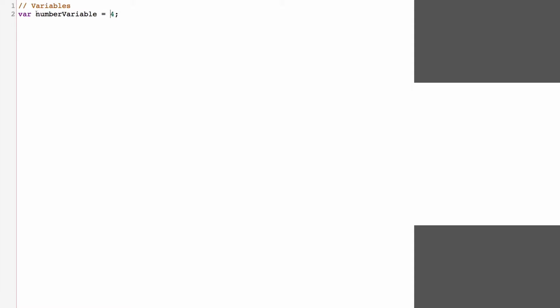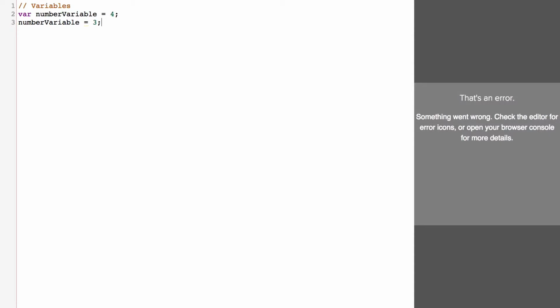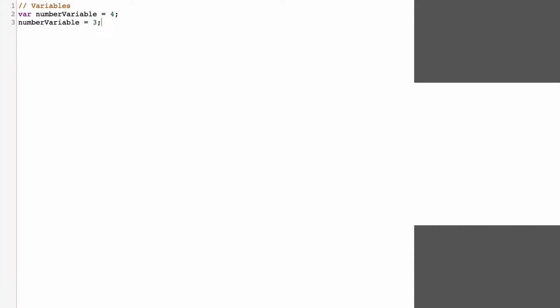And you only need to say this var statement once. So if you want to redefine this, give it a different value, we don't have to type var again. We can just go ahead and give it a different value. And it's as easy as that. You only need to define it once. And different programming languages have different types for variables. So this, for example, is a number one, and there are a whole bunch of different things that we could go over, but let's keep it simple.